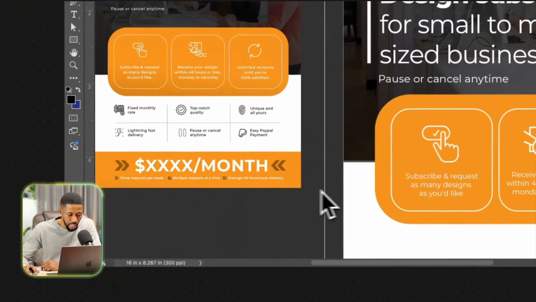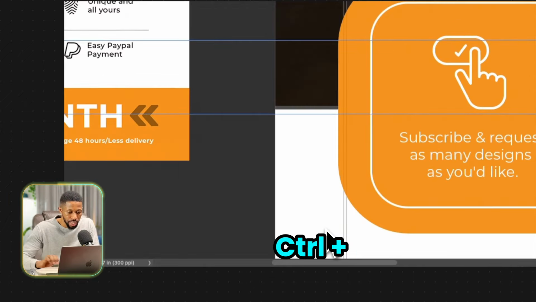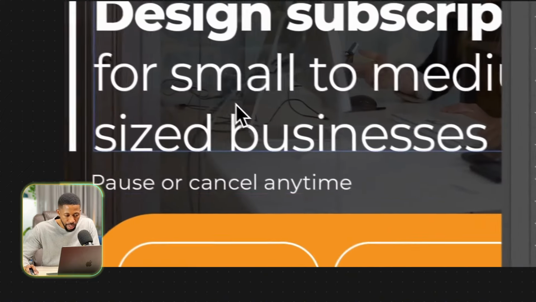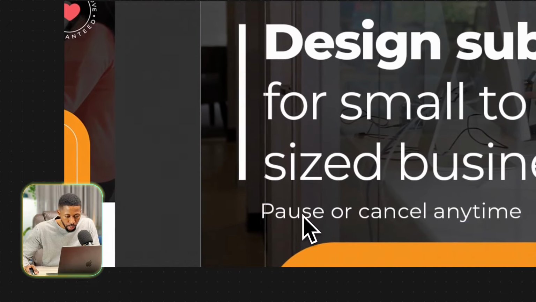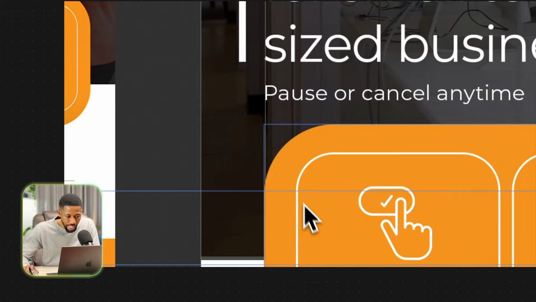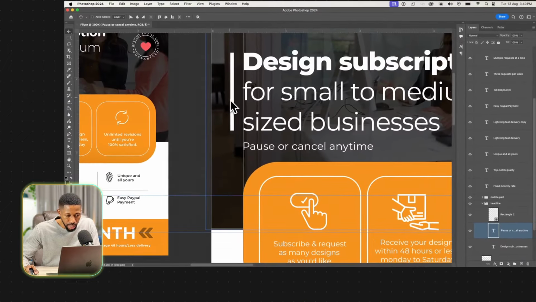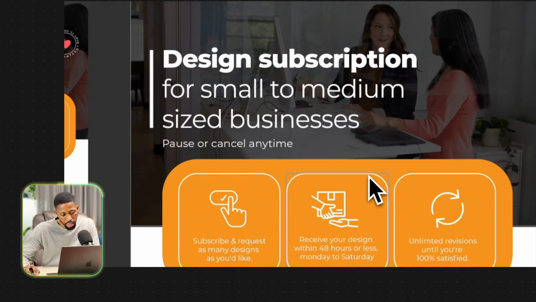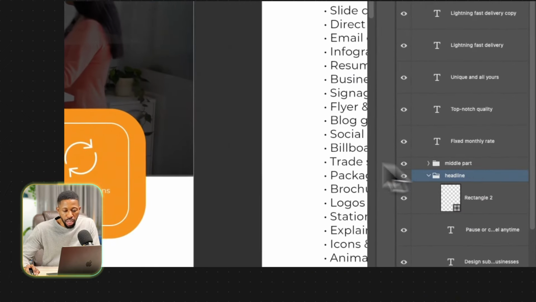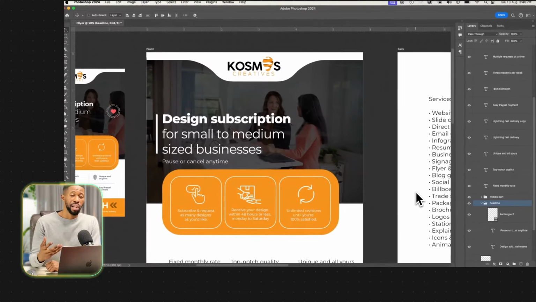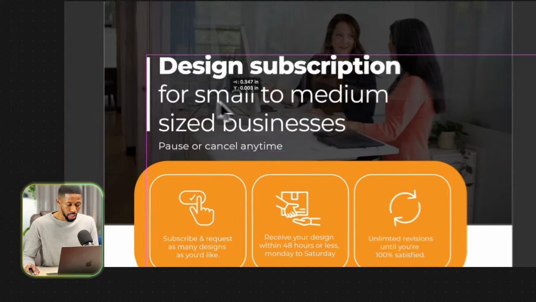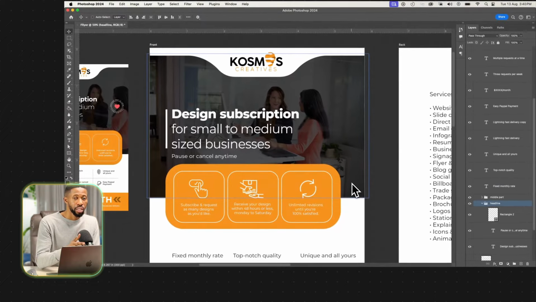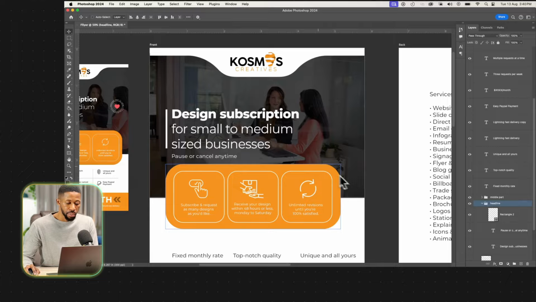Let's just bring out the rulers. I'm going to zoom in with Control Plus. And what I'm trying to do is make sure something is aligned to this shape. So the headline, I'm going to bring it back, and with zoom in, select this type. So I'm aligning this headline text to this. This shape here doesn't need to be really aligned, so we can keep it hanging, but let's keep these two aligned. Let's also try. One of the things whenever you are designing is that you want to experiment and see which one works better. So I'm also going to bring it here and align the whole thing here and see which one works better. But again, I feel this one works better than the first one, which leaves the line hanging. So I'm going to keep it this way for now.